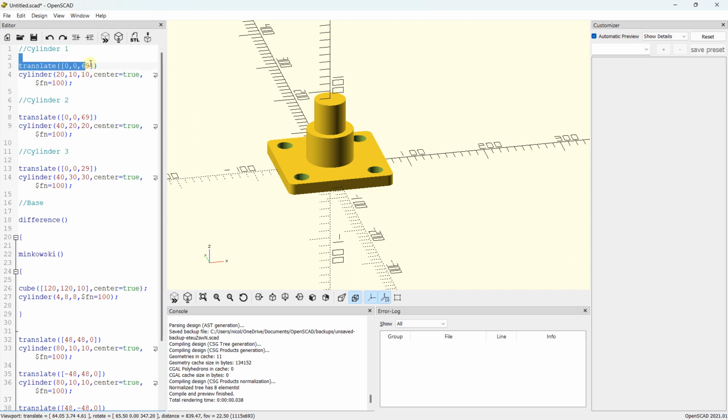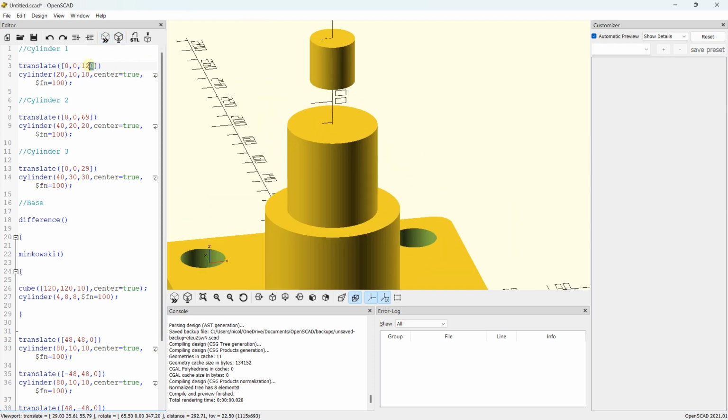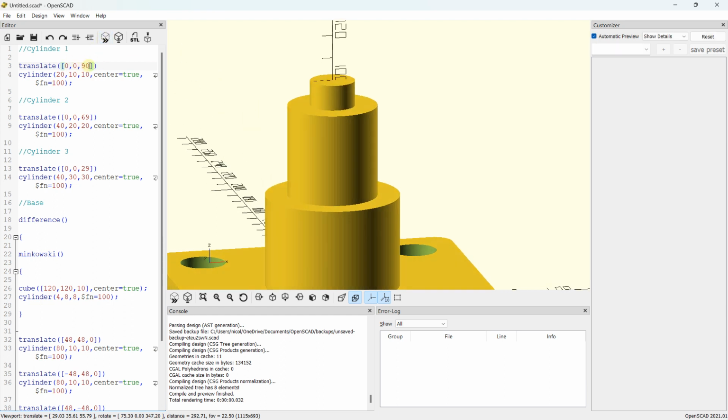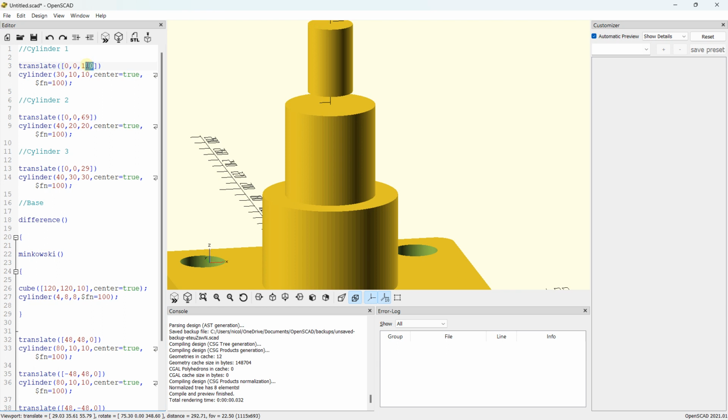Now let's create the offset. If I put 120, now my cylinder is located here. So I need to reduce. And if I put 90, just like this, it's too much. So maybe I will increase. Here I will increase with 30, I will increase with 30. And on this area, if I put 110, normally I will be just with a small space. So this is why it's not 110. It will be, oops, not 108.